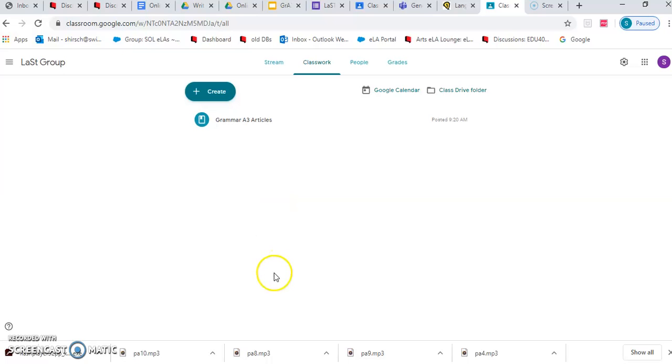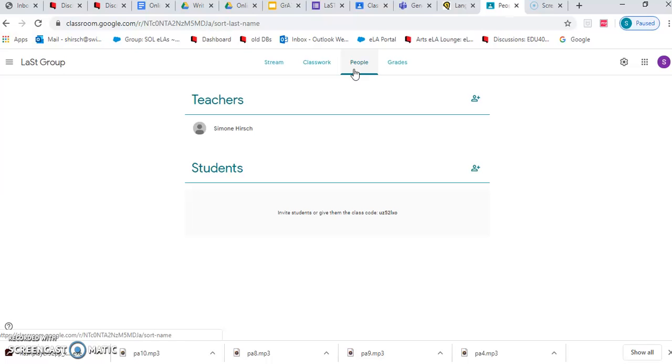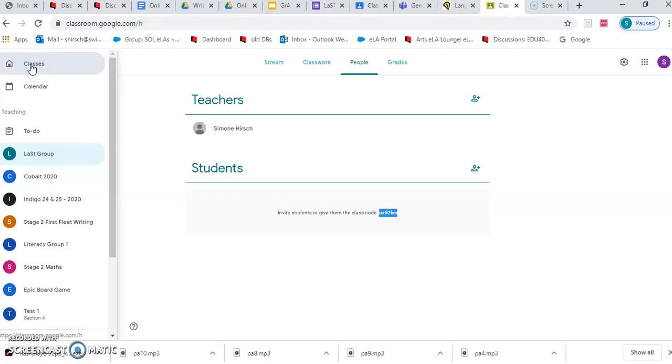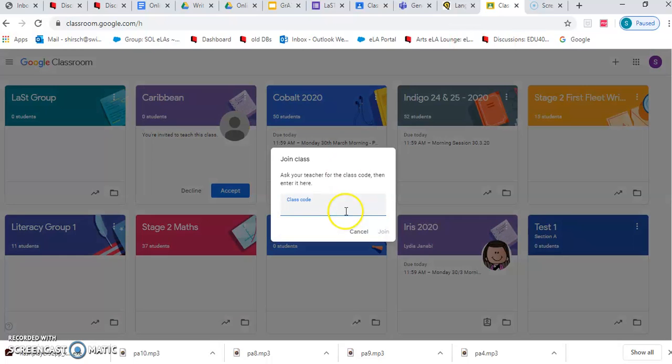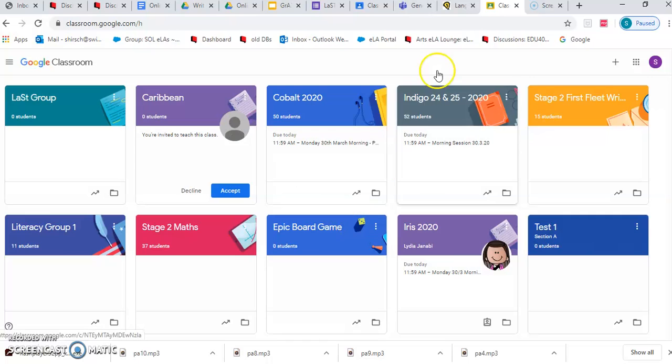This is the easiest way for me to do it, is I tell students I give them this code, and what they do is they go onto Google Classroom, and then they can go up to Classes, and here where there's that plus button, they can just do Join a Class, and that's where they'll enter the code. Then you'll have all your students in your class, and you can post, and they'll all be able to access all the materials.